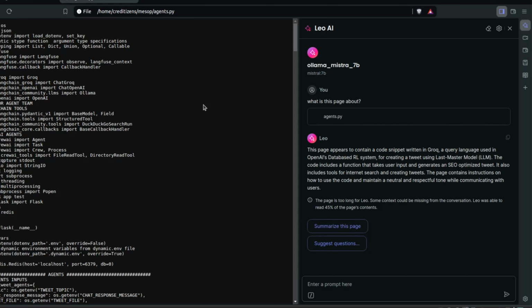So LLM for it is last master model, large language model. So there's a lot of errors in this answer, as you can see, but it couldn't get the whole context. It could read just 45% of it. That's why maybe it's hallucinating. And the Mistral 7B is maybe not the best model for that.